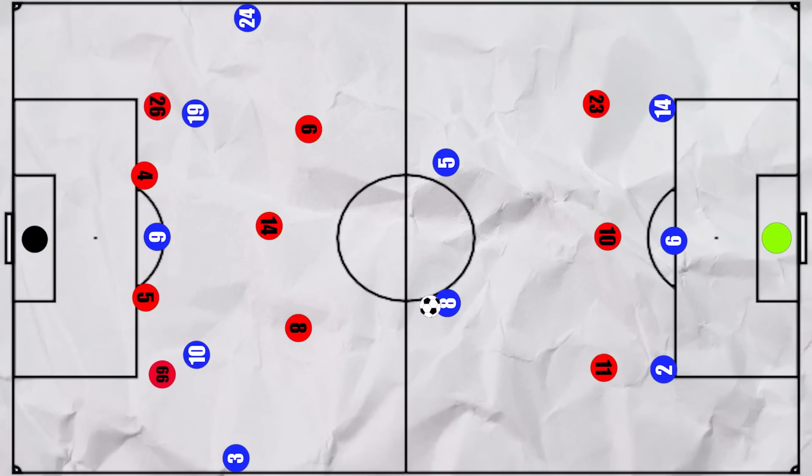So time and again, Alonso would be free to receive switches down the left hand side, and when Trent looked to confront him, he could then play in Mount. Alternatively, Mount could drop in to receive the ball and draw Trent to then play in Alonso, and Chelsea got into many good situations in this manner.